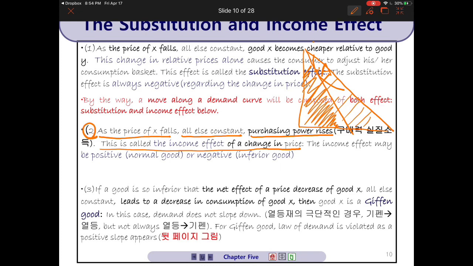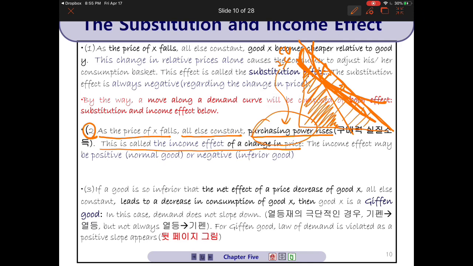And the substitution effect says, just moving along the original indifference curve with the new price ratio, we should be at this B, right? But now we can see the income effect arise, the income consumption curve, right? And this compensating variation we drew, that's 24, corresponds to this purchasing power rise. Like we have an additional $24 as income, right?